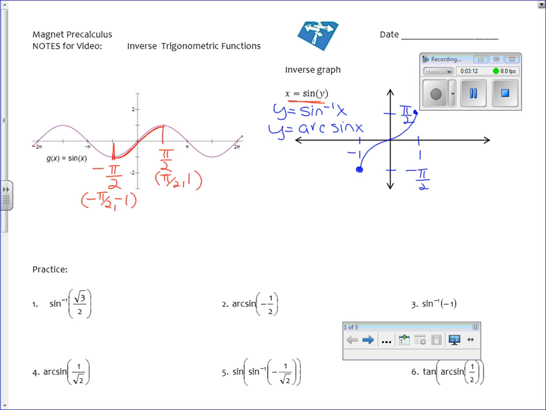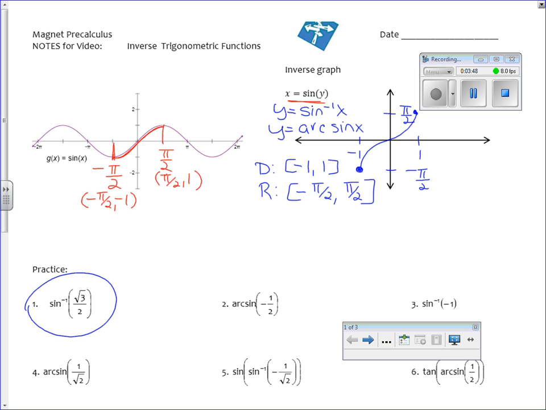You can see that if we continued on either greater than pi/2 or less than -pi/2, we would no longer have a function. All right, what's our inverse function's domain and range? The domain only runs from -1 to 1. No surprise there, because when you switch the x's and the y's, you're switching the domain and the range, and that would be the range of the sine of x. However, our range is restricted because we restricted the domain of the sine of x, and it's restricted to -pi/2 to pi/2.